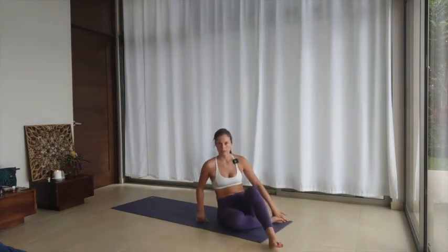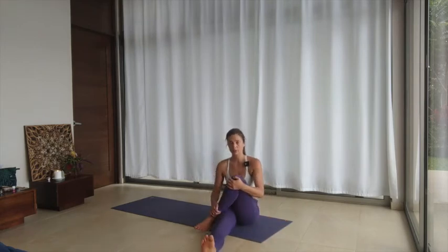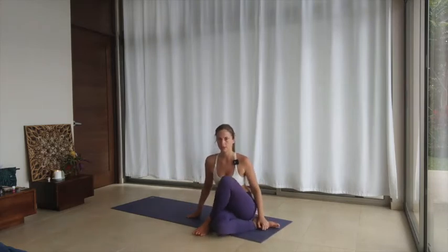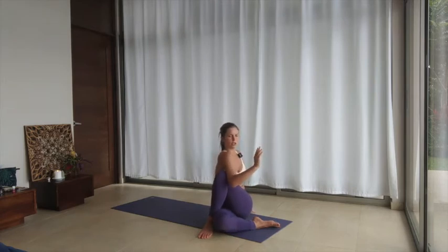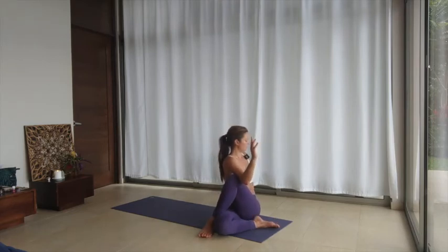So this time, our right leg could be straight, the left leg on top. And if you wanna bring the right foot just beside your butt cheek here, you can. Open your chest nice and tall. Twist to your left, twist, twist. Hinge at your knee. Use that as an anchor and then push away. Bring the left hand behind the body and twist to your left. Breathe.